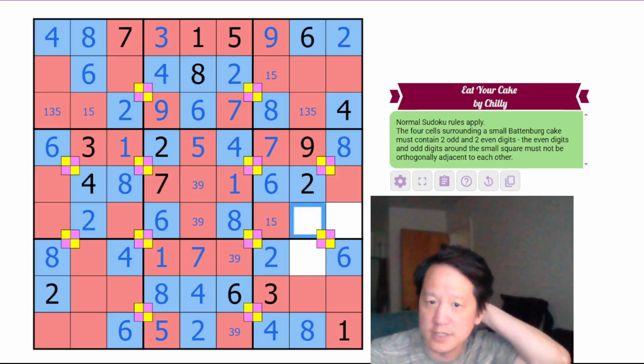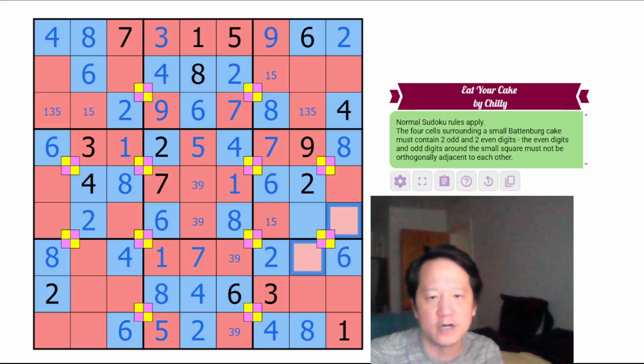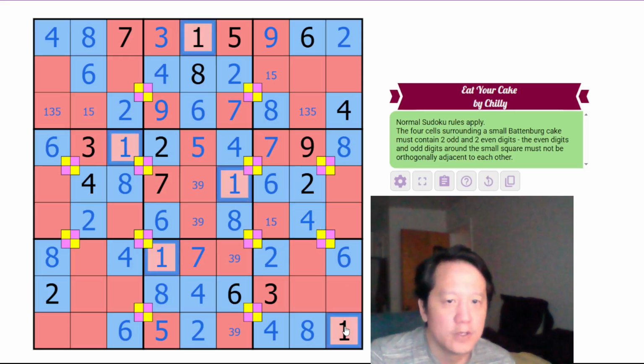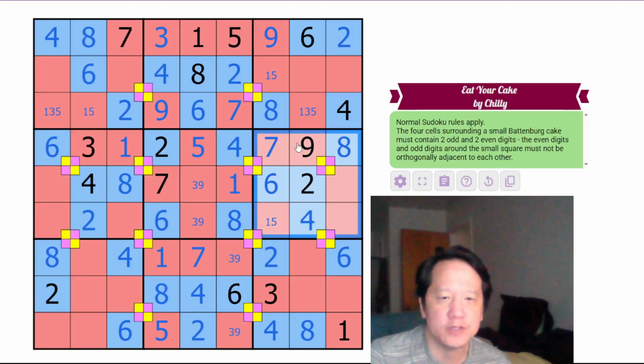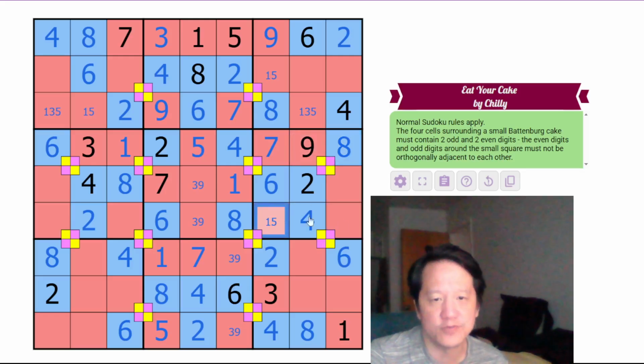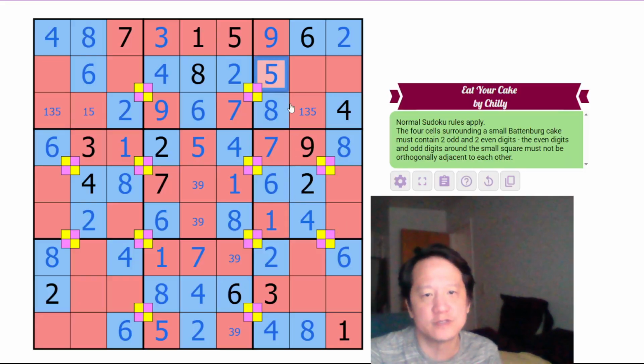That makes this an even, which makes these odd because of the Battenberg cake. So this is 4. And the rest is just normal Sudoku. Specifically of the odd digits, where is 1 available in this low right central box? Cannot be here because 1 in the column. And the rest are filled out, so this must be 1 here, which makes this 5.